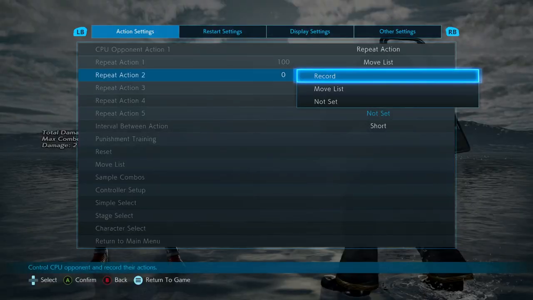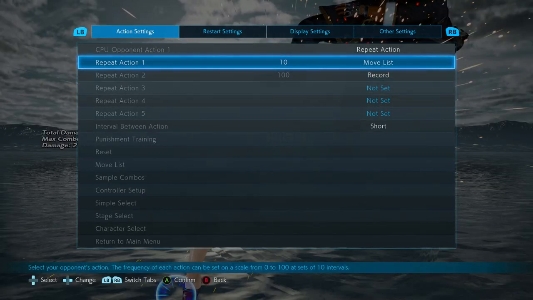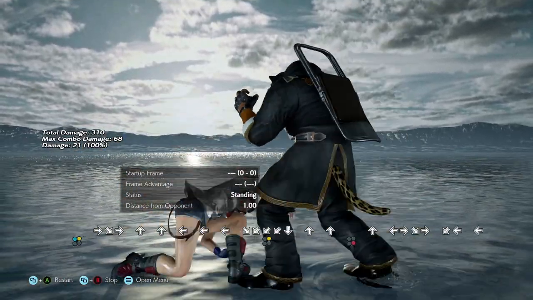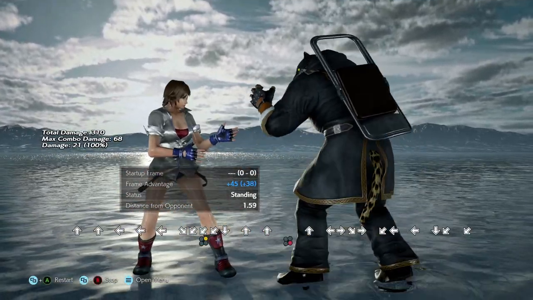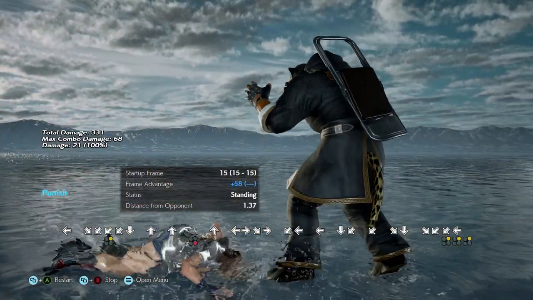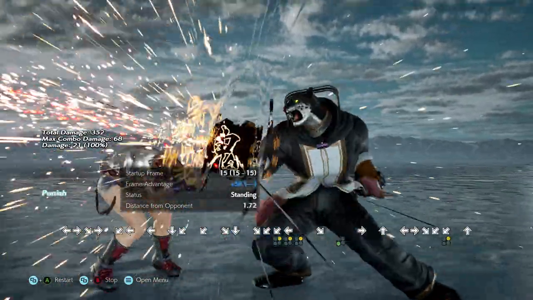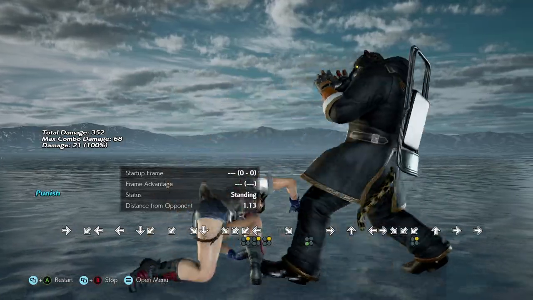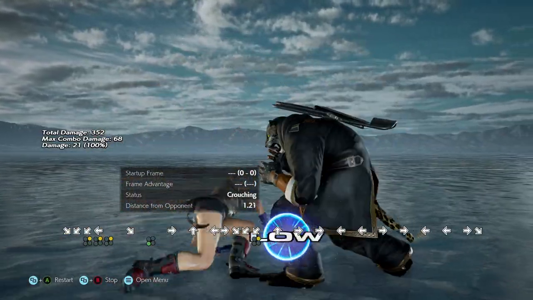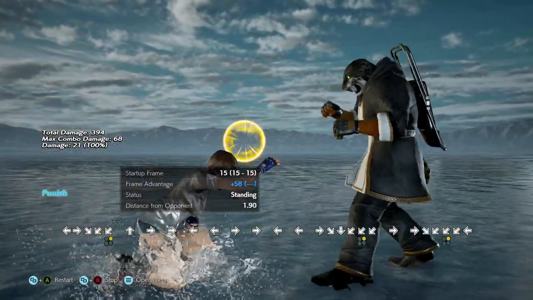So let's try this real quick. Right, we'll do that. Right, so even if you get hit, low parry the next one. It's actually not so bad to just hold down back, and then if the high comes out, if you just hold back, you won't be launched by this. But if you crouch the high, you're golden, right?